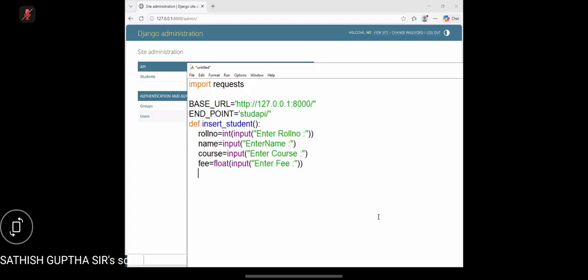Now this data you're trying to encapsulate. This is the roll number of the student, this is the name, this is the course, and this is the fees of the student.